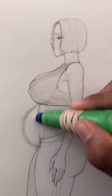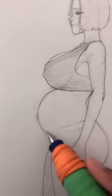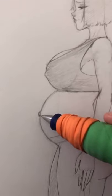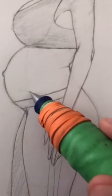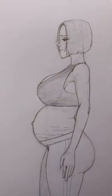Now we're gonna just erase her original stomach, okay? We can just refine that joint. Pants line can come out a little bit more, okay? Belly buttons poke out a little bit, like right here. Also, do not forget the stretch marks on the stomach, okay? Because they're gonna be stretch marks, trust me. And boom, that's pretty much it for the side.